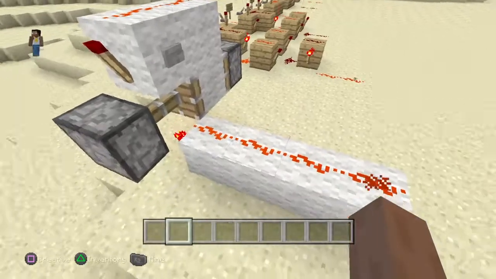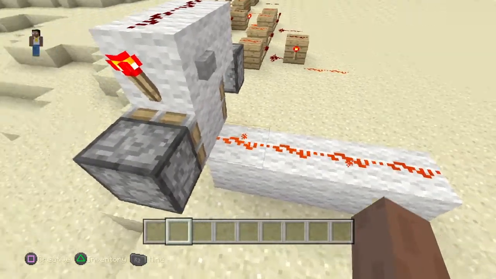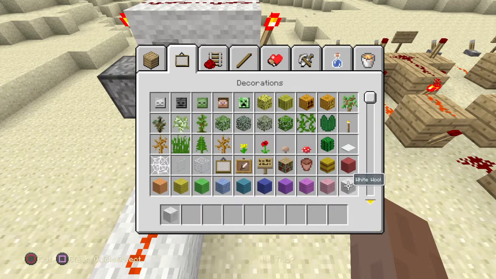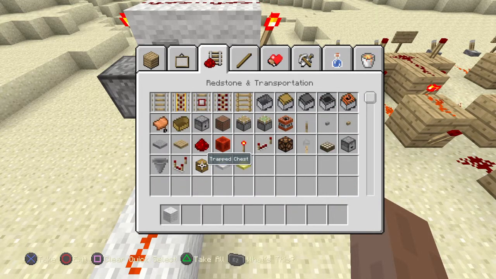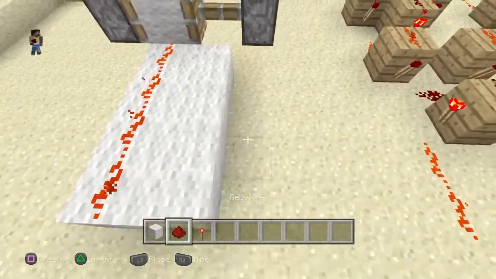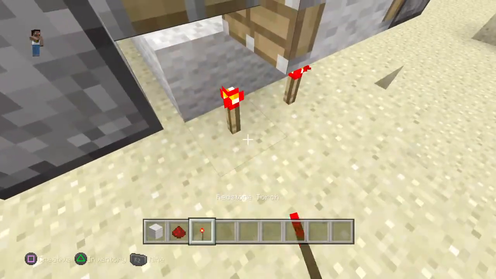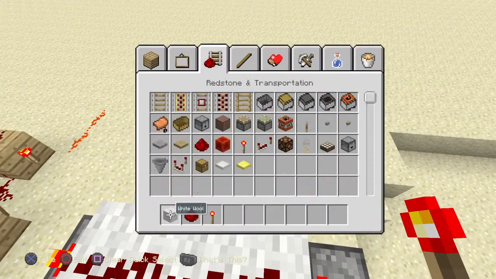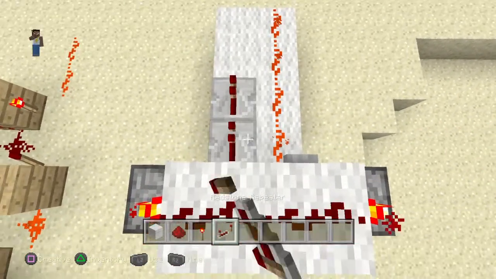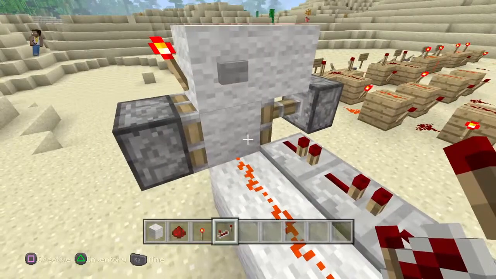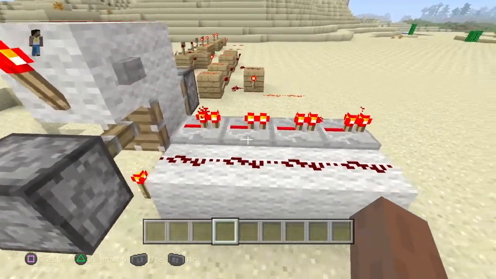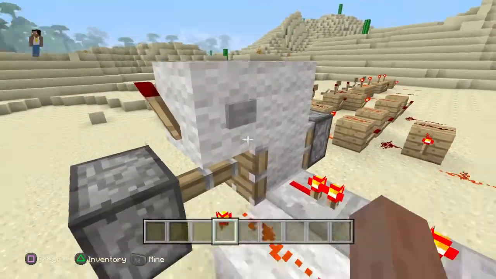You hit a button and then you have a power source coming through. And you can even double up the power source here. If you were to take another block and more redstone, you can definitely create another power source coming in, and then it can switch and it can go from one power source to the other. I actually need some repeaters here so the signals don't mix. And now every time you hit this button, it's going to switch right over and you're going to have an alternating power source that's a steady source off a button.